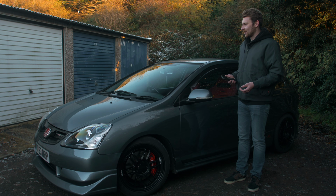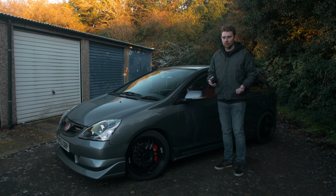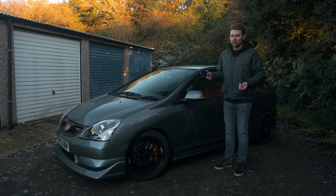Road tax for these things is getting crazy. It basically goes up by at least £10 every year. I think last year I paid £360 or £370, and fun fact, the S2000 is the same. It's getting pricey. I think it is now £380 or £390 at the time of recording this, but I could be wrong. Based on when you're watching this, it's going to be expensive. It just goes up every single year, so it's definitely an expensive part of owning this thing, and it's just going to keep getting worse.